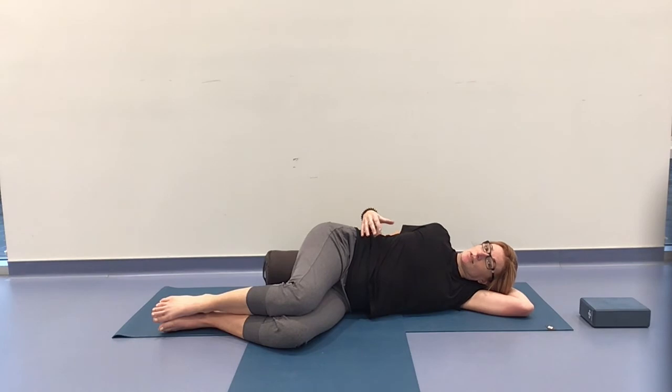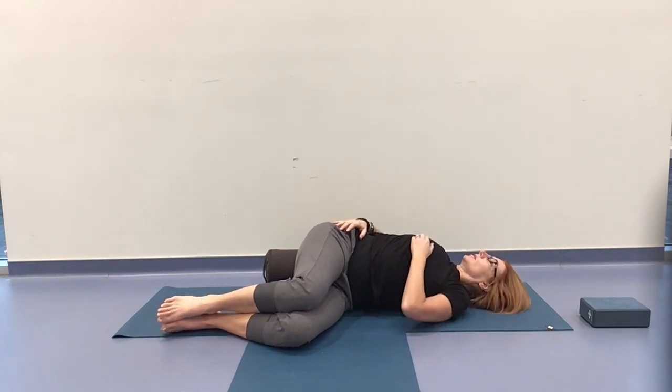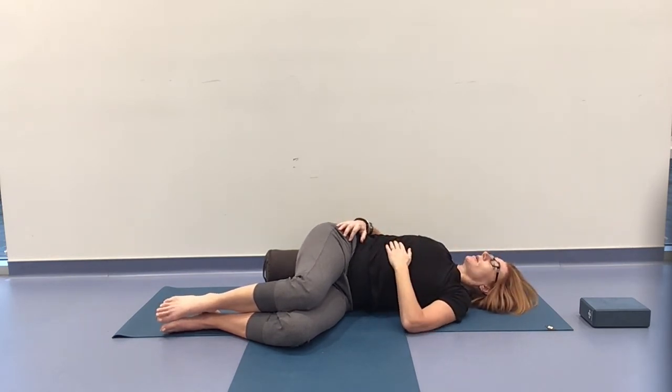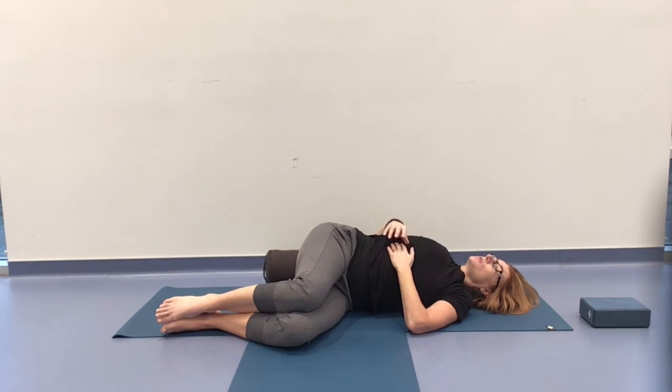And this is where we get to accommodate for our bodies as we're coming into a twist. So the option is to stay here, resting your head wherever is comfortable, easing your shoulders into that movement. And again, bringing your head up for support is a great place to be. Keeping that bolster there to support you, option to draw the elbow a little bit further back, depending on your range of motion in your shoulder.